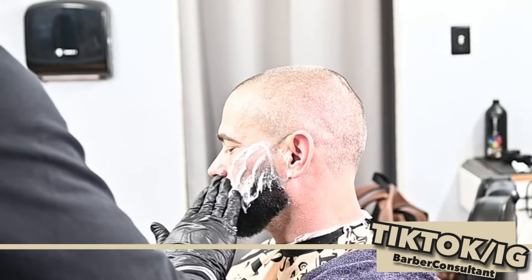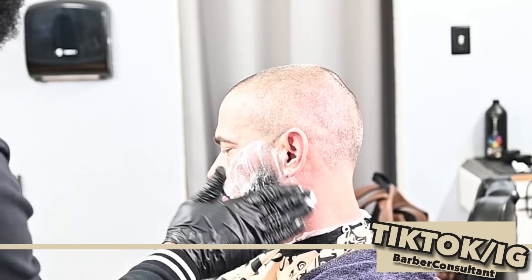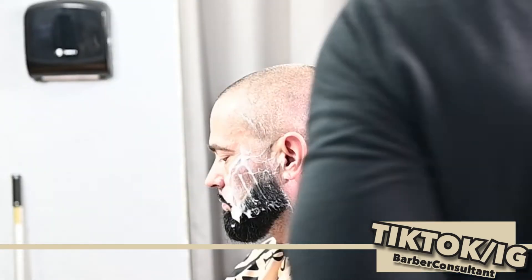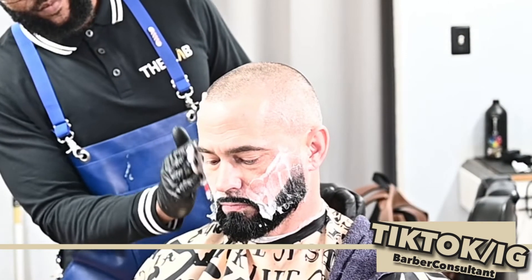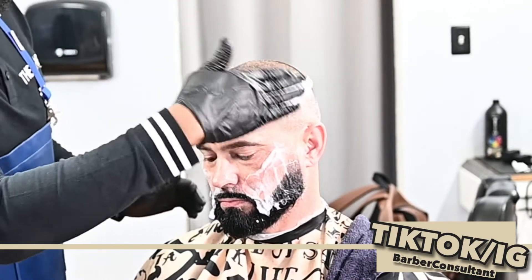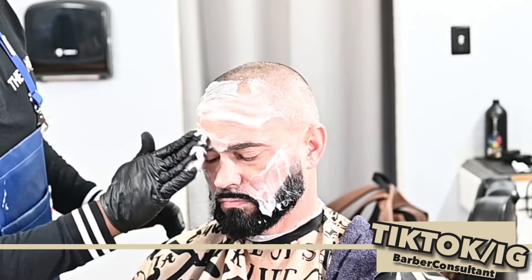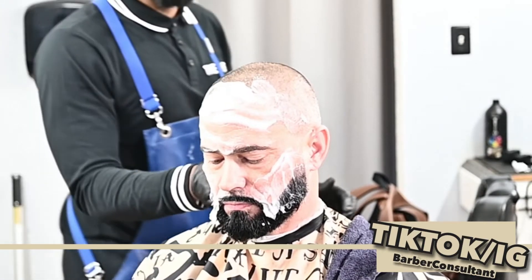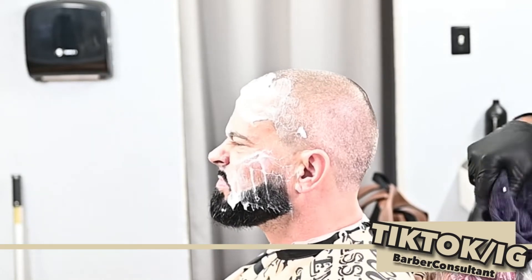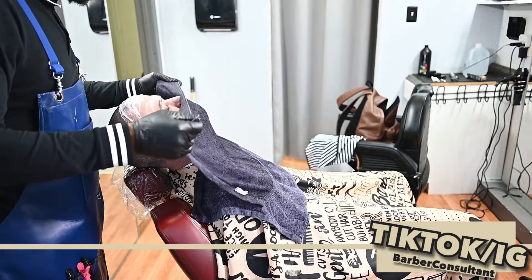I just took him to the shampoo bowl and already rinsed it out. I skipped showing that - I didn't want to take my camera to the shampoo bowl. It's been about a 30-minute process for that color to set in. I strictly rinsed, and if anything else I'd lightly shampoo it and follow up with a little conditioner. Right now I'm putting hot lather all over - warm hot lather. Clients love the feel of it, and that hot lather cleans and soothes the skin at the same time.